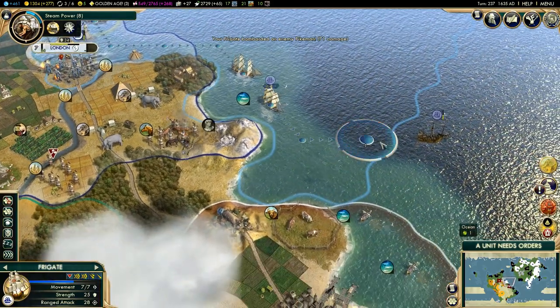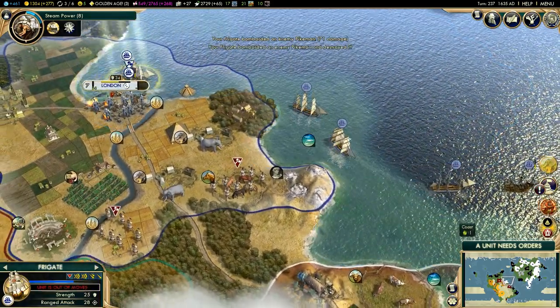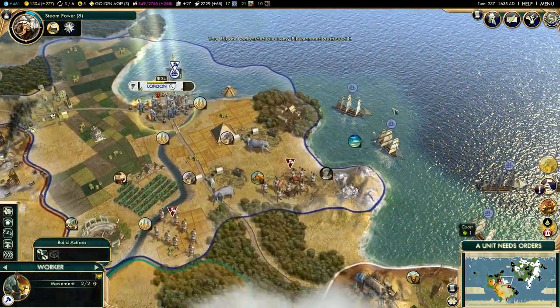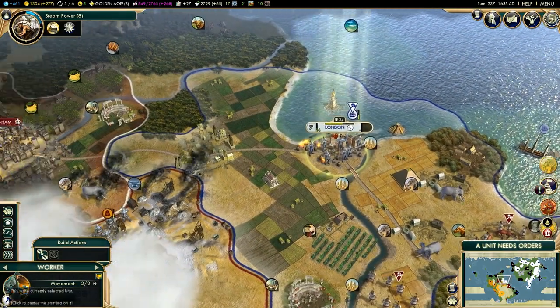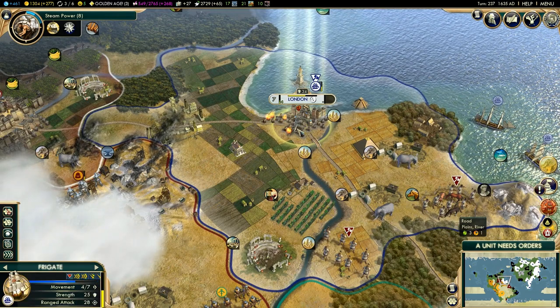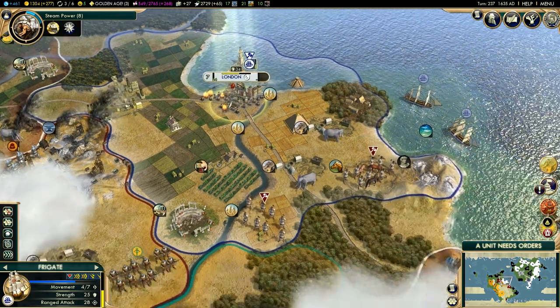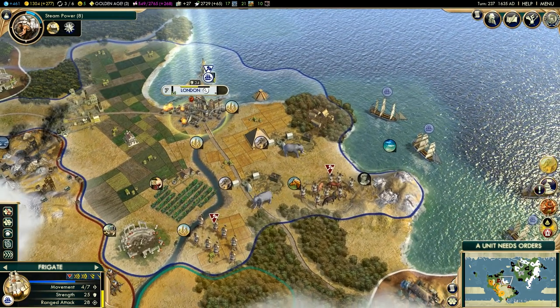And that is what makes boats great, because only ranged units could attack them, and even then their attacks are not very strong. So that's something that's very useful about naval warfare. I think that about sums it up. We might come back to that once we have submarines and battleships, but for now this will do.